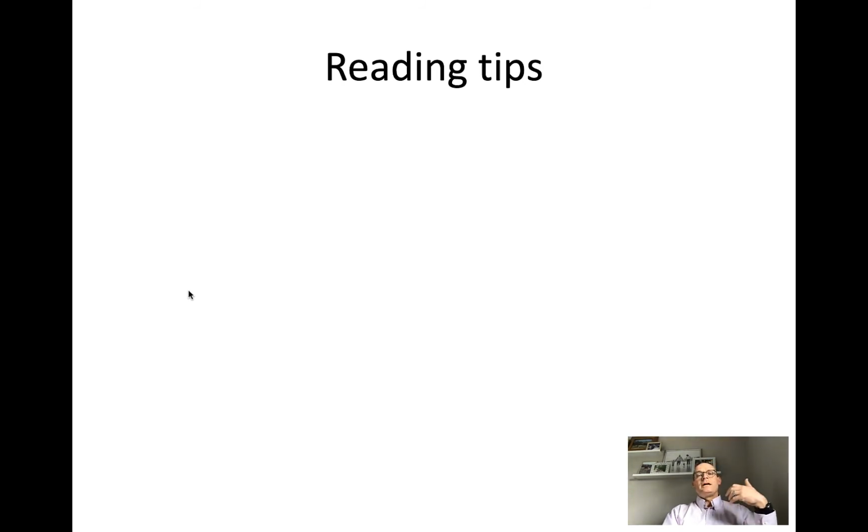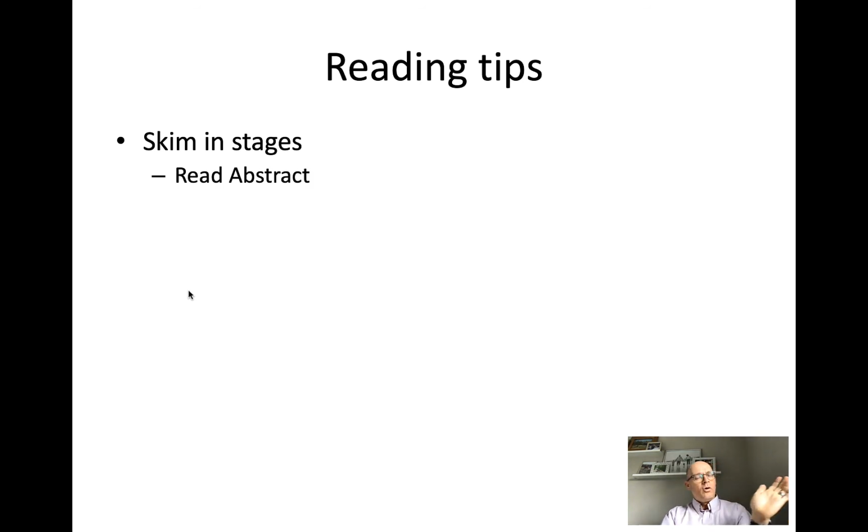So let's imagine you pull up one of these articles. How do you dig in and get the most out of a literature review? Well, let me give you some suggestions. You skim it in stages. That's to say you don't pick it up and try to read the whole thing. So first, read the abstract. The abstract's right at the top. It'll tell you the whole overview and some conclusions that you need to take away from it. If that piece of literature makes sense to you, it's important to you, then the next step is to dig in. If it's not important to you, move on.